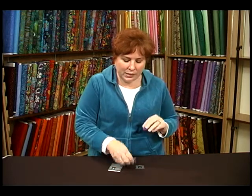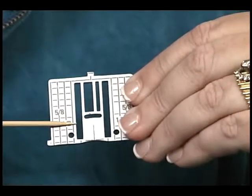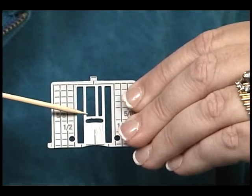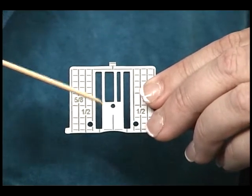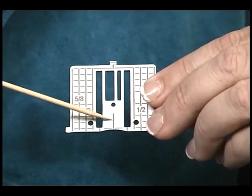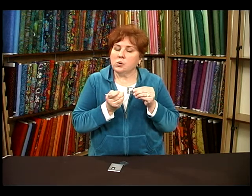This little one right here has a six millimeter opening that we talked about, and you can see it's marked off — this is an English throw plate, marked off in half inches and inches. Its little sister has the single hole, and this is what I use for embroidery and for quilt piecing and when I'm sewing lightweight fabrics like silks and satins that I don't want pulled down inside the hole. So no matter what kind of sewing you do or what kind of sewing machine you have, you have these options — take advantage of them.